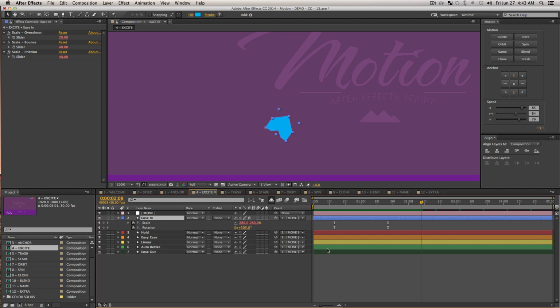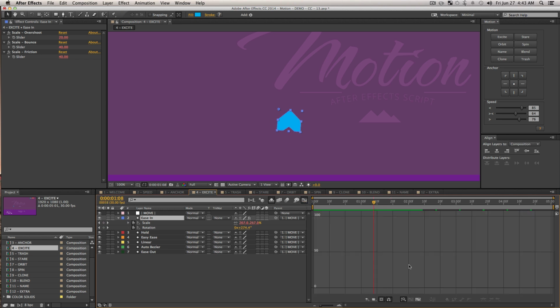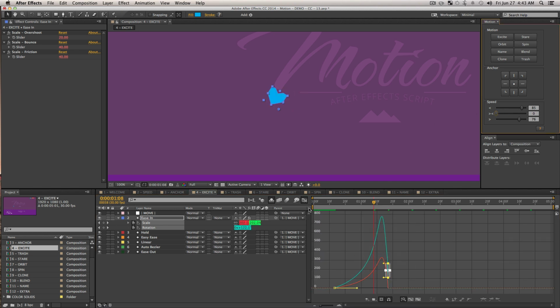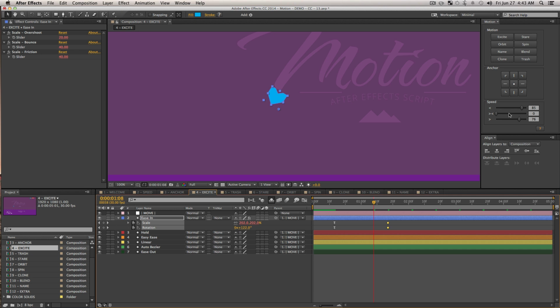And what this is, you need it to be moving at a speed, and then it's got to hit something. So it looks like on our graph, when we select these properties, we are easing into this. So you would select your properties and just make sure you set it to linear, which is really easy. Whatever number you have, all you have to do is set this middle easy ease to 0. We're going to have linear keyframes. And now when I play this animation, you're going to see that our scale does this weird little bouncy thing.